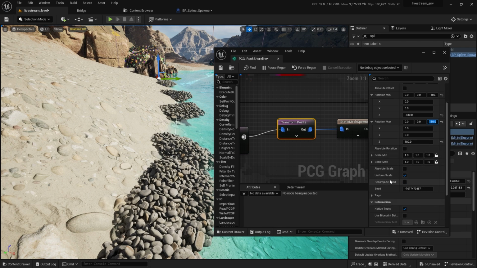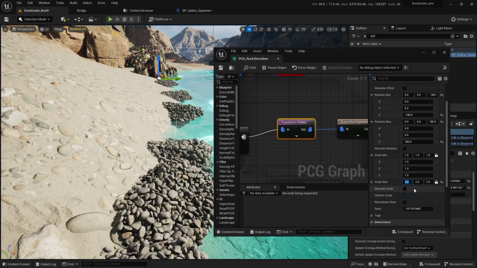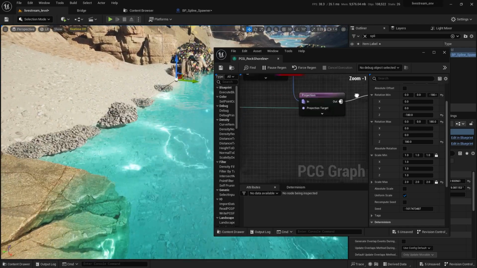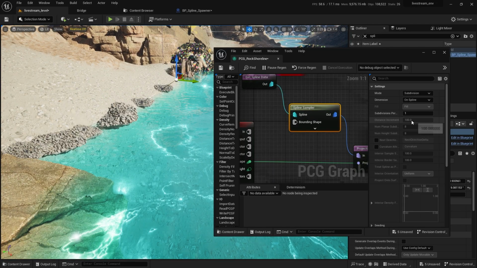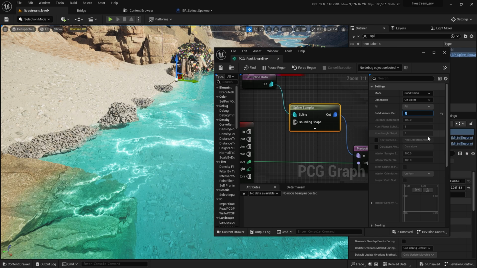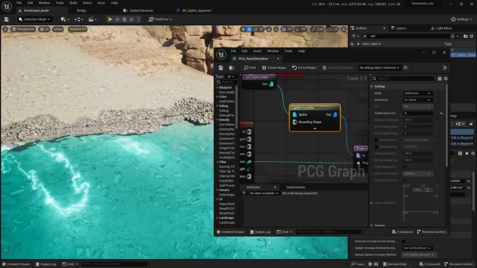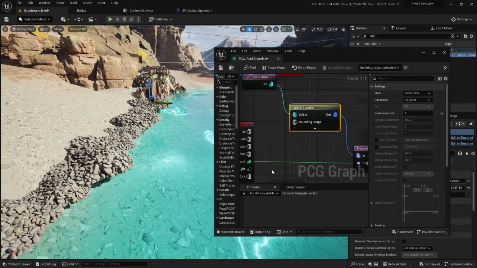That's the first thing. The next thing is the scale. Max scale, maybe 2. The minimum scale 1, maybe. And also the spline sampler can increase the subdivisions for this, where you can just put more and more stuff.